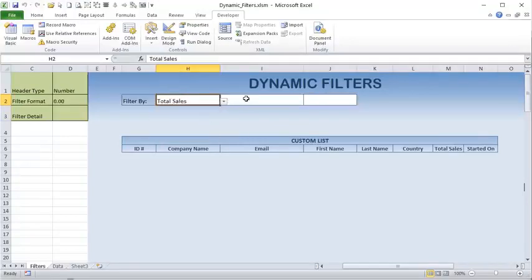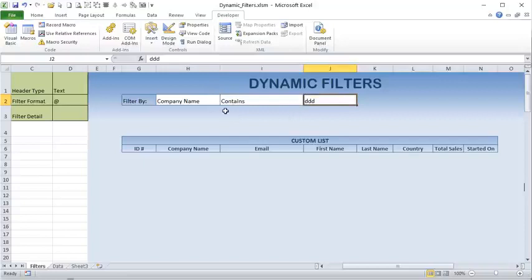But if we change it to total sales, and then we change it to something less than or equal to 1, that's perfect. That's a number format. And then if I change the text format, it's going to be does not equal, and even if I put in 1, it's going to be treated as text. That's what I want. Okay, great. So that's all we really need to do as far as these are concerned. That's it for our code.